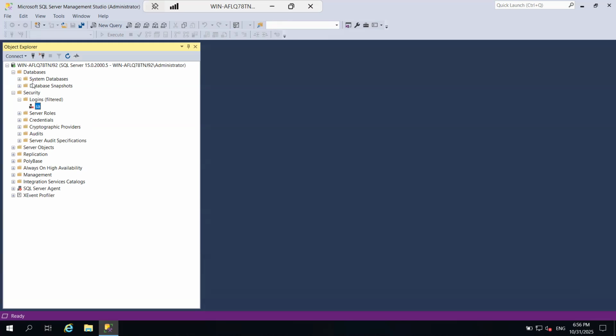Now we don't have databases here, but I'll show you. You can simply click on the filter option, give the name, and then filter it. Only that particular database will be highlighted. Only that particular login will be highlighted. Only that particular job will be highlighted. It depends upon the filter. You can see logins filtered, so don't be surprised that only one login is visible. It's actually filtered.